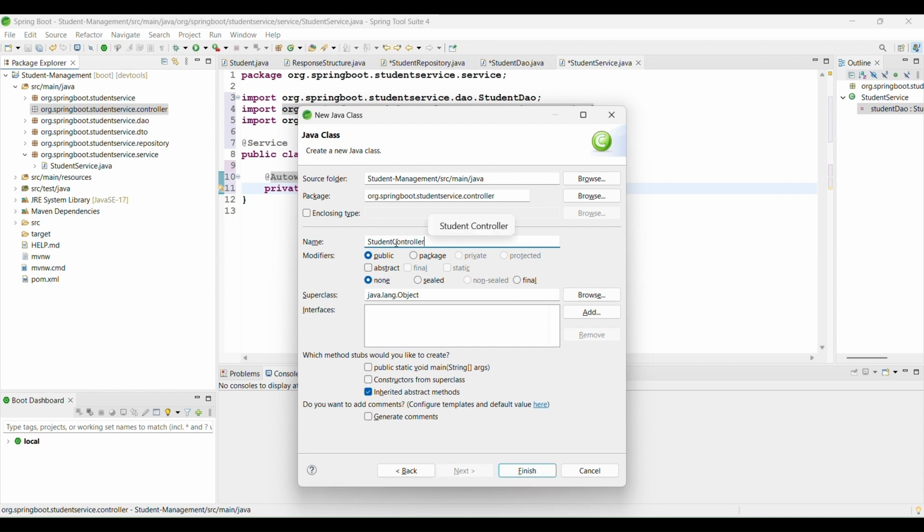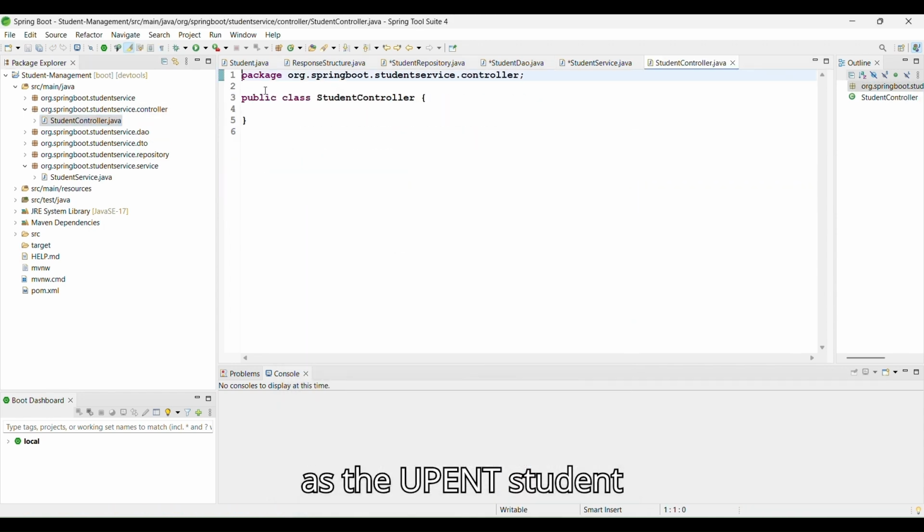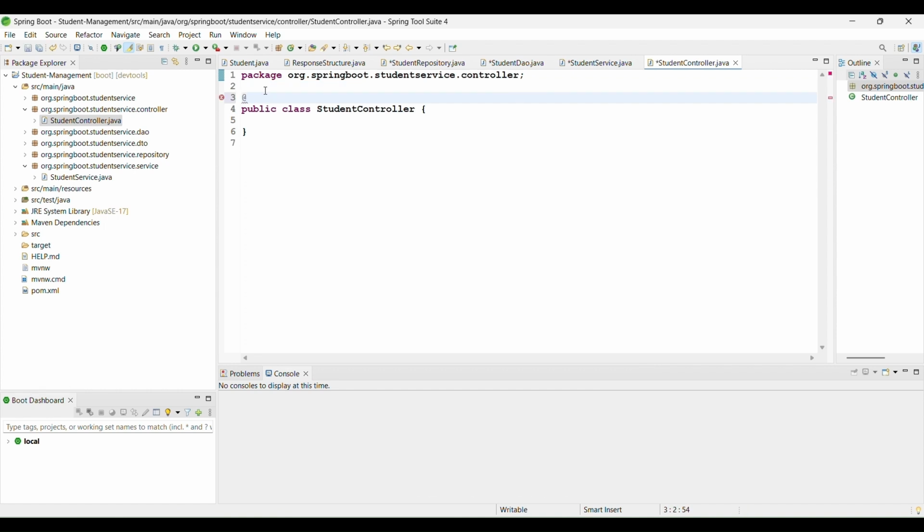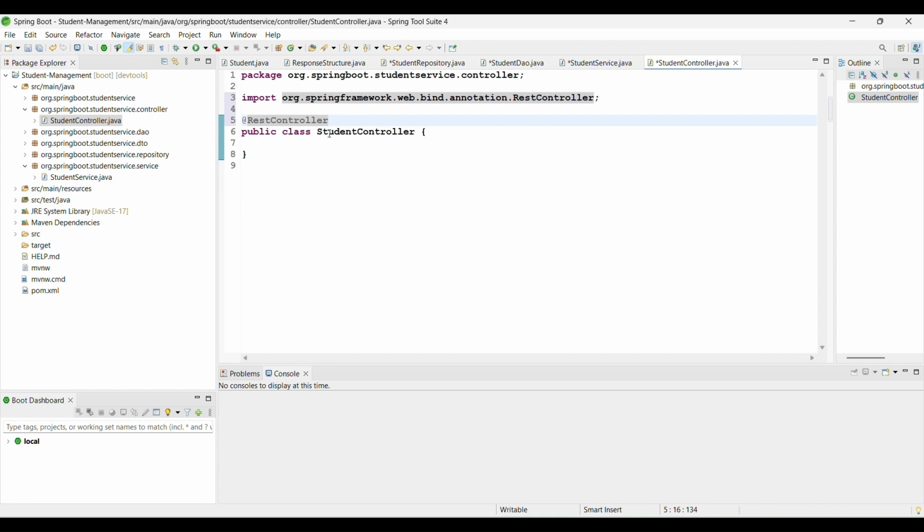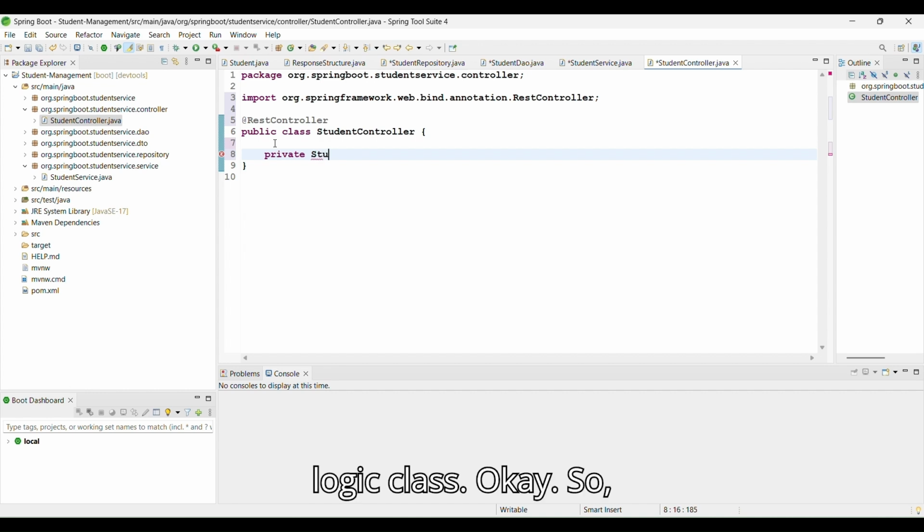StudentController, annotated with @RestController. This is autowired with the service logic class.